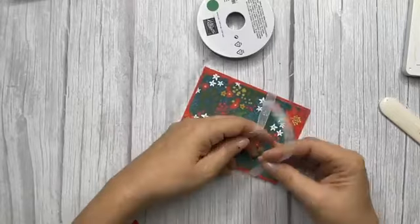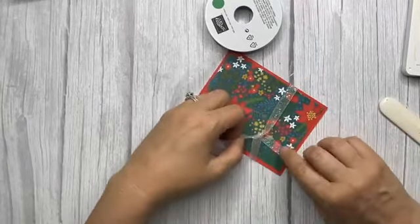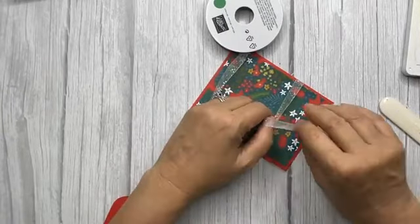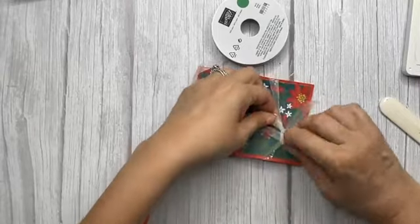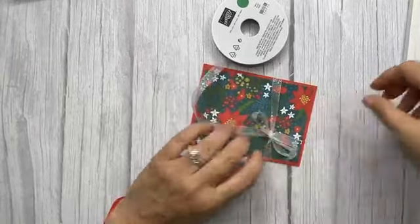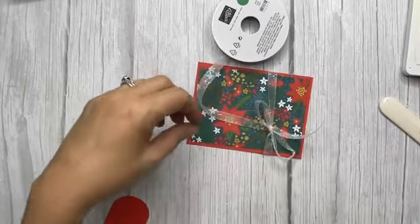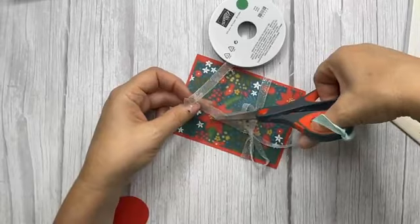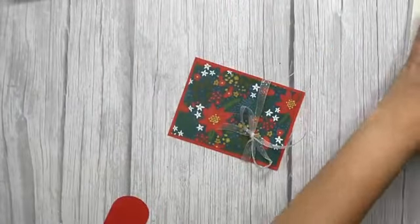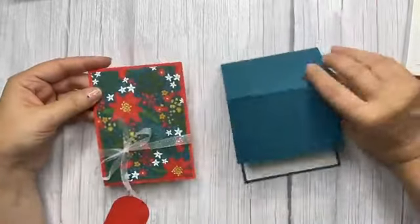So now I always keep my ribbon on the spool while I'm creating the bow, and this way if I have it too long, I can shorten it without having to cut a bunch of ribbon and waste a bunch of ribbon, if that makes sense. That one worked out perfect. Yay! Love it when a plan comes together. Okay, so simple, right? We're almost done.